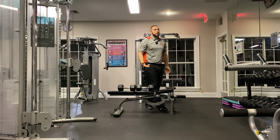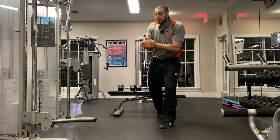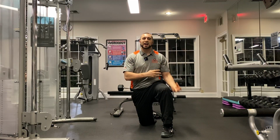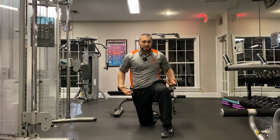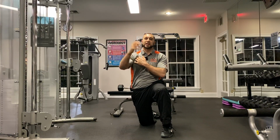And the last thing is just too much momentum. People try to use too much momentum when they do the movement. If you're doing a push press, that's one thing. But if you're doing a shoulder press, keep your legs out of the movement. Keep that nice stable core of you squeezing your butt and bracing your abs to use your shoulders during the movement, okay? That's what this movement is for.